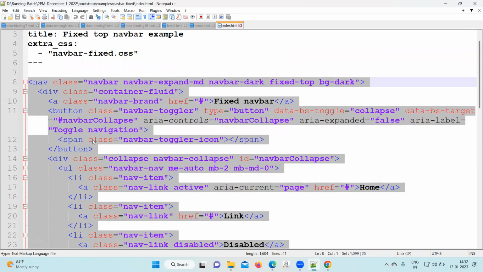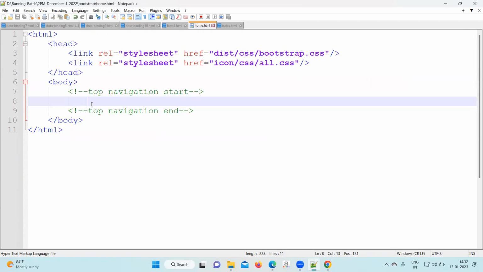So we'll copy this nav to nav, and we'll come to our home file. We have written the comment also: top navigation start, top navigation end.